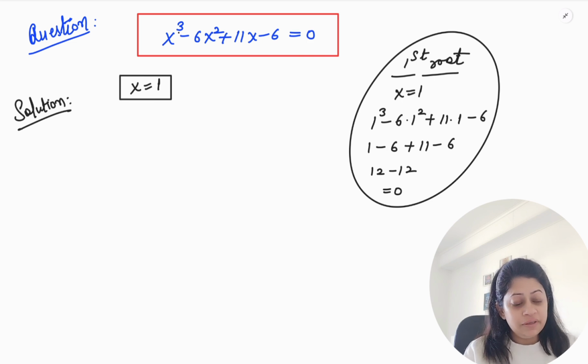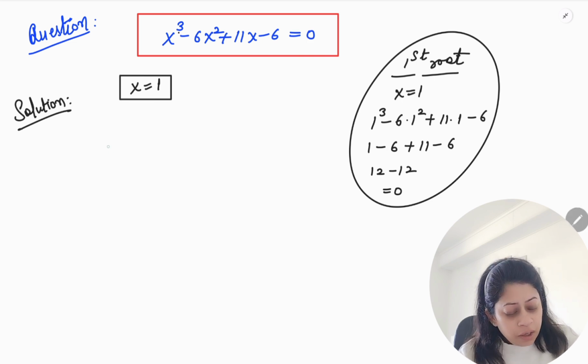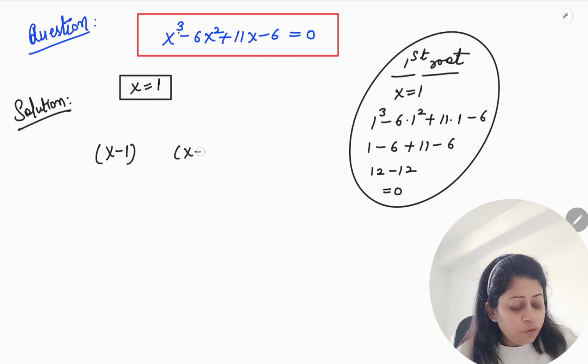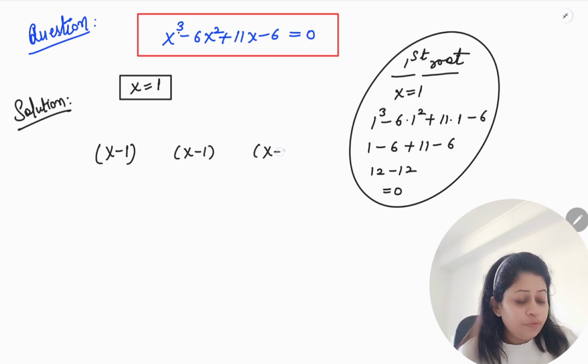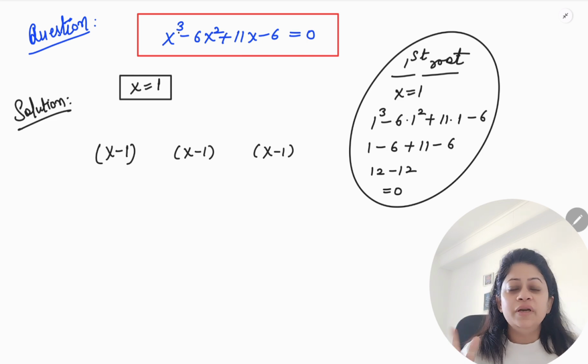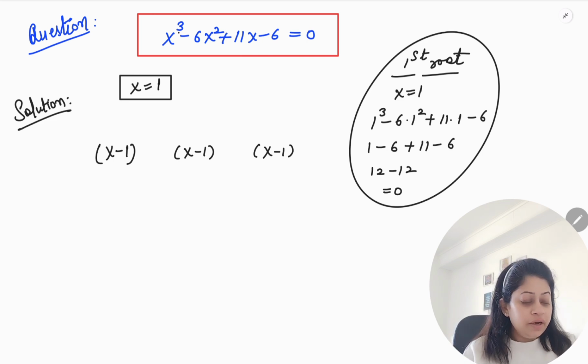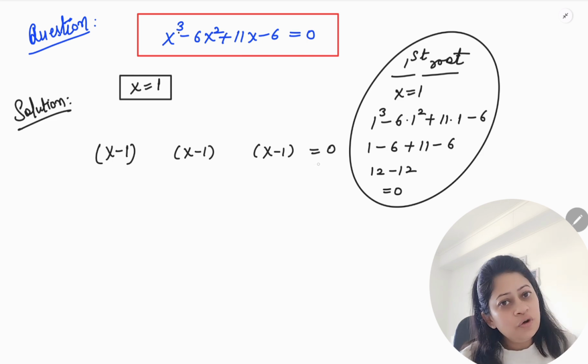Okay, how do we solve this? If you work on this short trick, like if you do practice questions, it would become a very easy thing for you and then you will find out the roots in 2 minutes. Okay, so let us look here. Whatever first root I got, x equal to 1, what will I do? I will write x minus 1, x minus 1, x minus 1, 3 times. Why 3 times? Since it is a cubic equation.